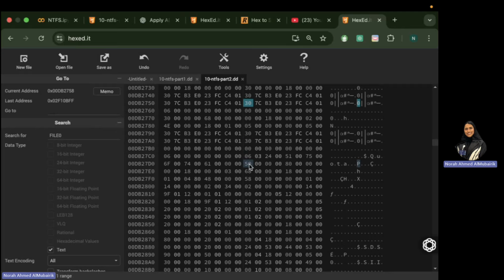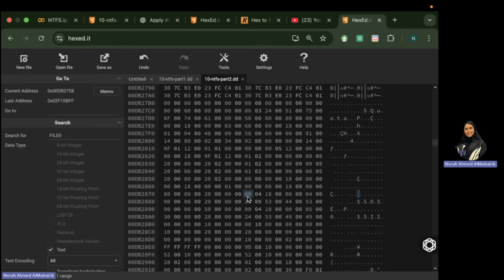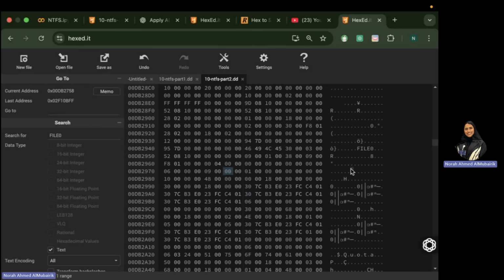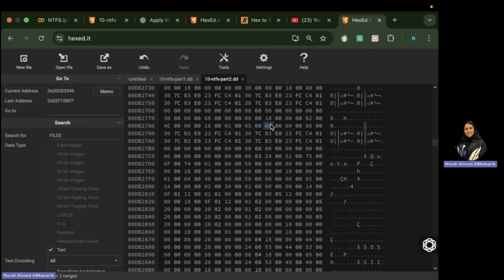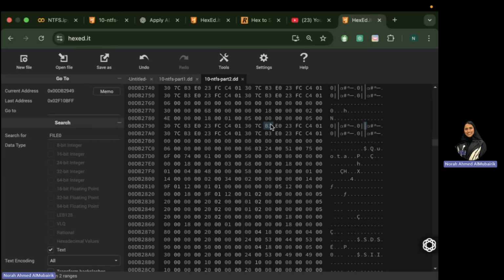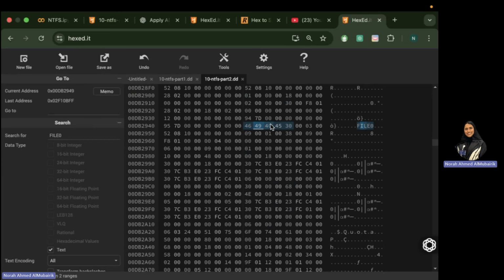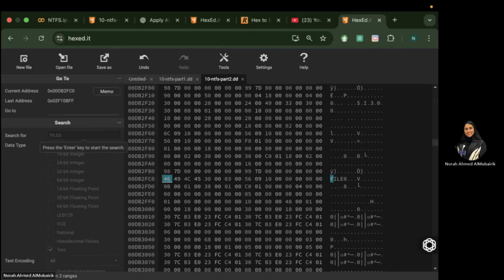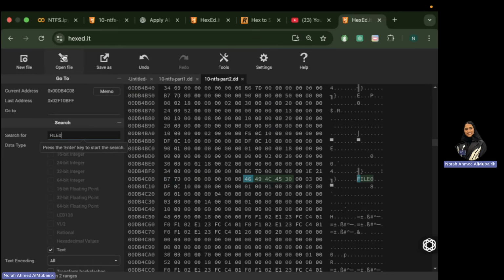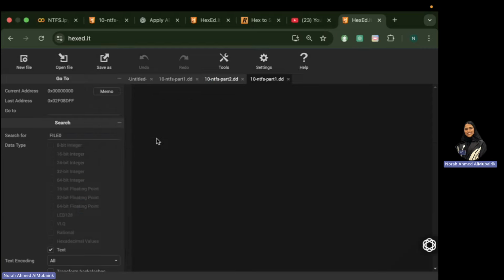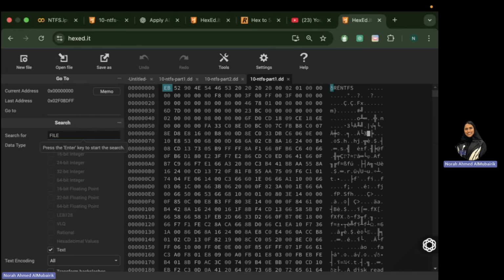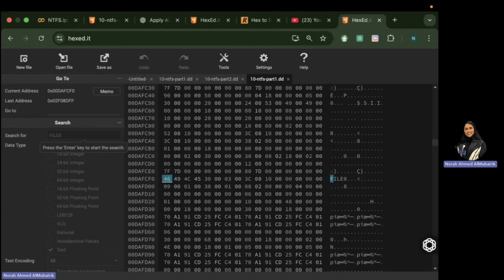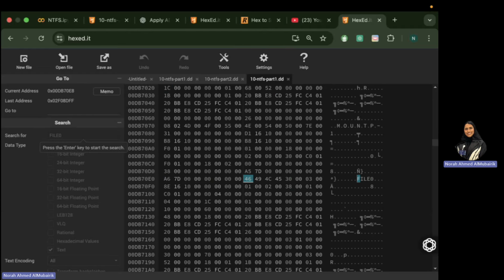And so forth, till we go to the second file, which is here. So all of the previous one is related to the first file, and then for the second file, we had to find another thing, and so forth. Also, if I take another partition, I might find the same thing. So this is NTFS, but there are a lot of files here, as you can see.